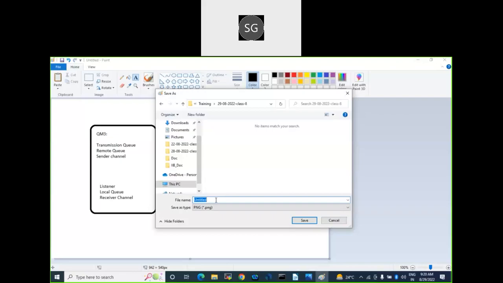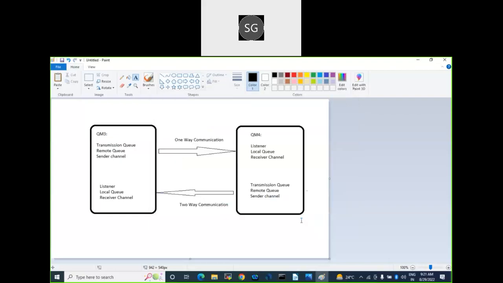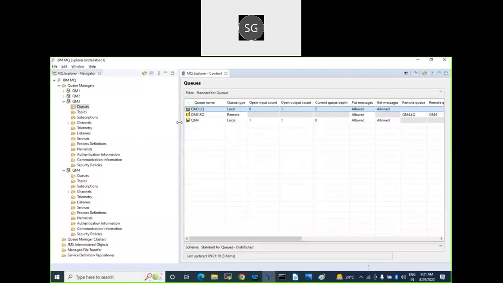No need to worry. First thoroughly practice one way and two-way, one way using the GUI MQ Explorer as well as the command prompt. Two-way image. Okay, save it. Then again start the two-way queue manager process also. Again, whatever we did on the sender side will come into the receiver side. So it is the example. So you guys practice it, then only you can get some idea. Otherwise you can't get anything. There will be some confusion in future also.